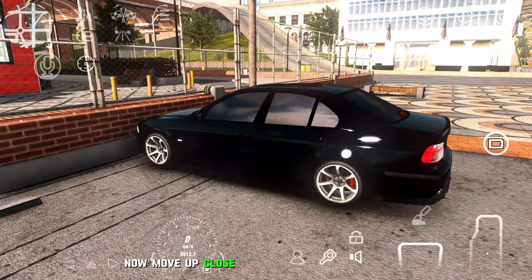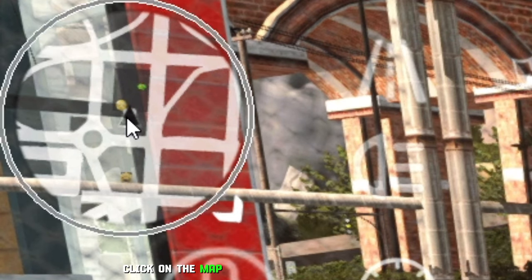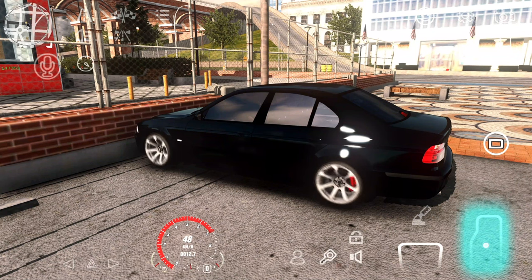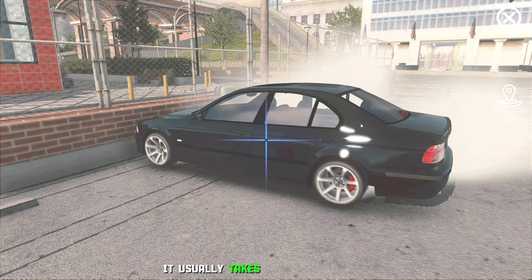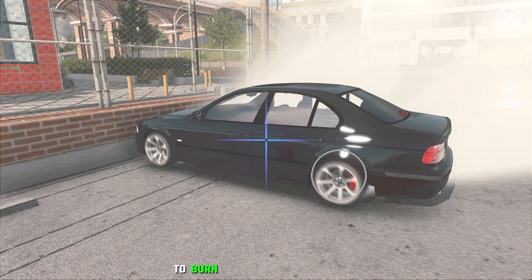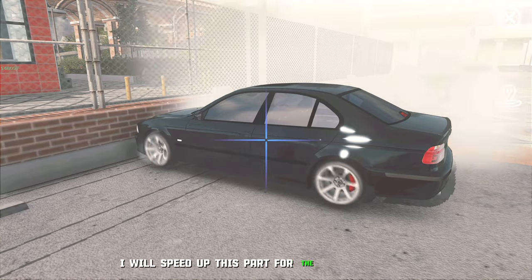Now move up close to the wall and hit the gas pedal. While holding the gas, click on the map and they will burn themselves. It usually takes 5 minutes or less to burn brand new tires to 0%. I will speed up this part for the purpose of the video.